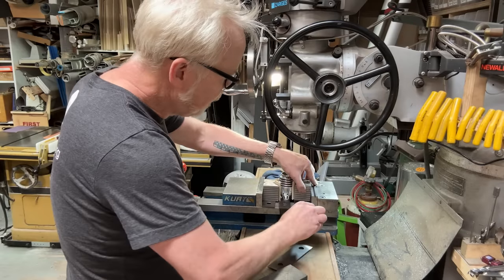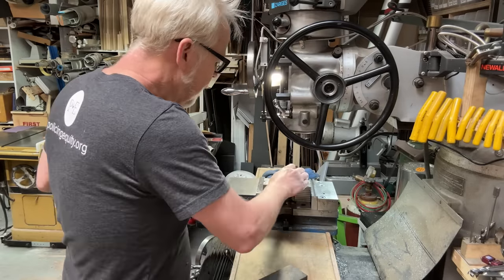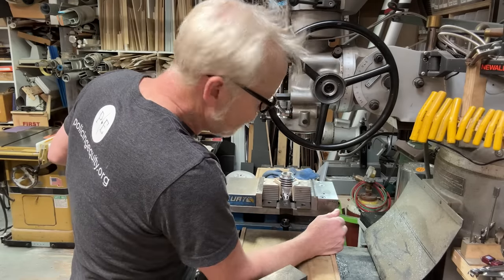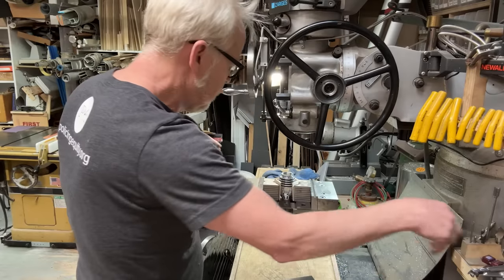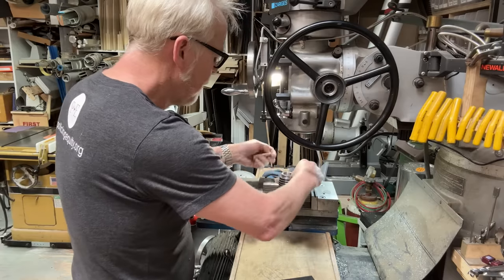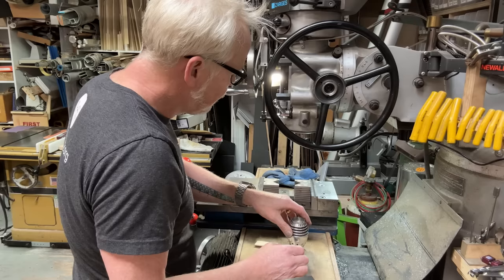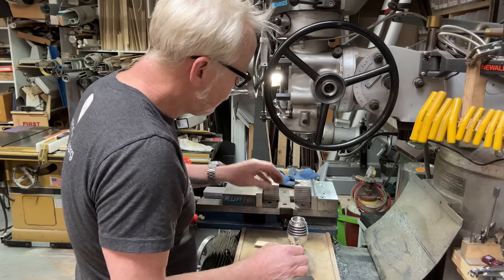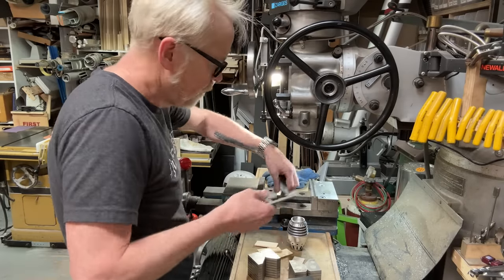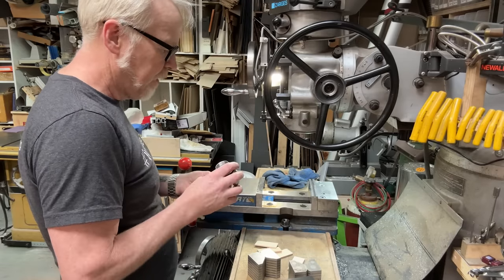Let's mix this up just a little bit. And this one. Oh, no. Right, probably even a little bit more. No, it's above the center. That's why it won't work. No, I don't think that will do it. So then what? That's a good question.